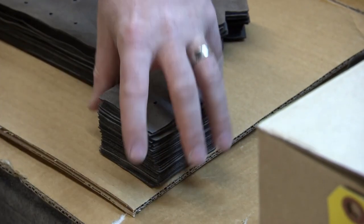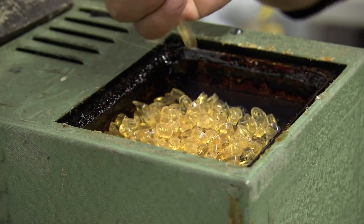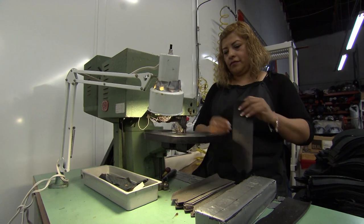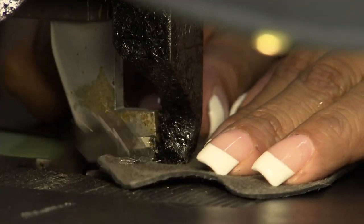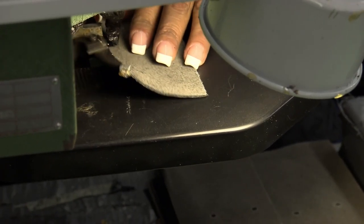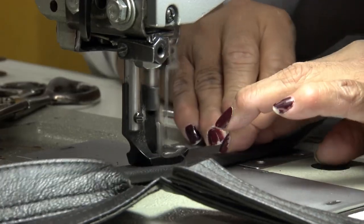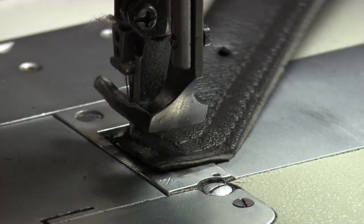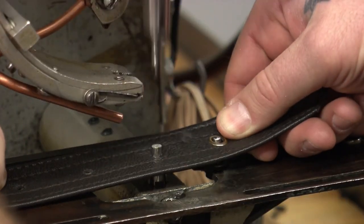The strips have rough edges, so they're passed to Anna for some tidying up. She feeds pellets of solid glue into the top of a machine, which heats the pellets into a liquid that Anna uses to seal a fold at the edge of the belt. The folds are then stitched into place, before Jason adds protective metal rings to each notch in the belt.